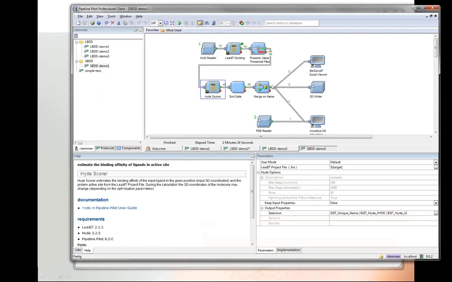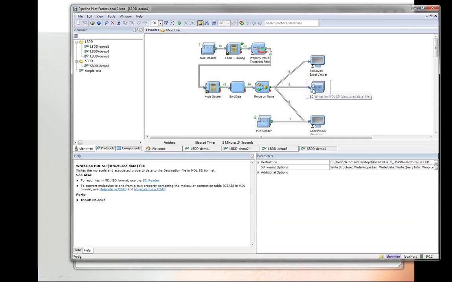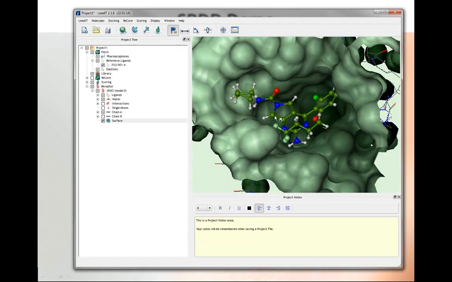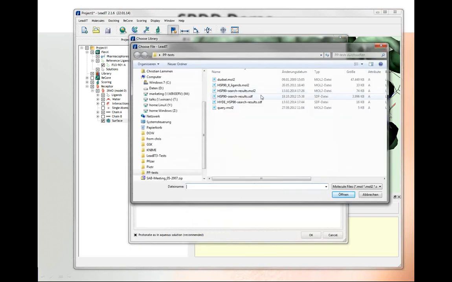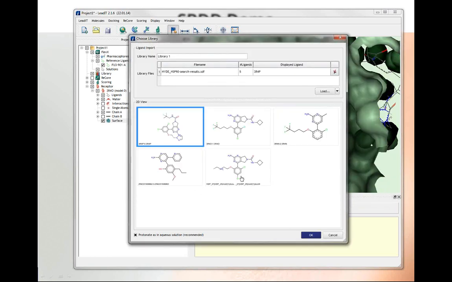And I wanted to show one other thing. As you saw here, I also wrote out the solutions in an SD file. Obviously, I can also use this visualization here to look at the results. And in order to do so, I open the Molecule tab, load a library of molecules, now let me look for the date. So I generated an SD file, date of today, so it must be this one. So those are my 5 ligands. For each one of them, just the top scoring pose.